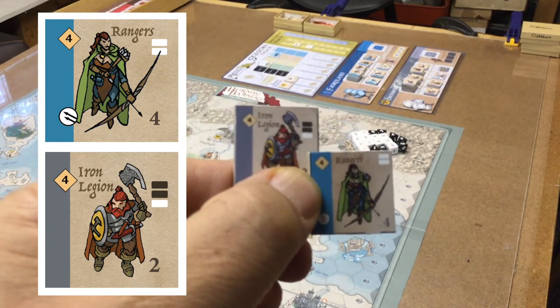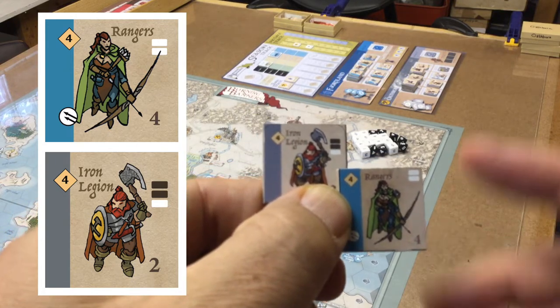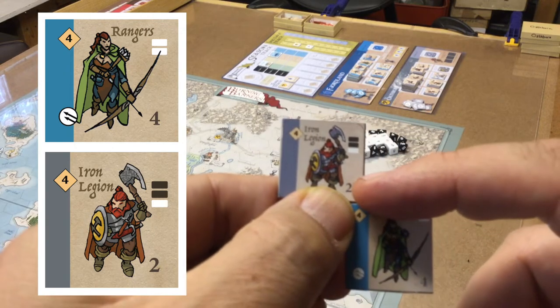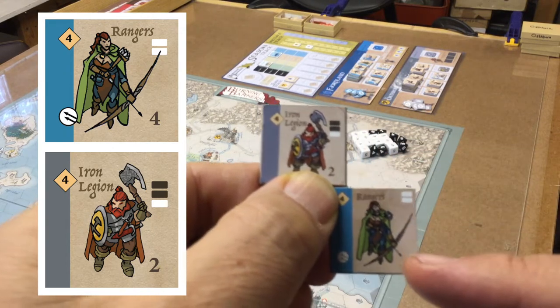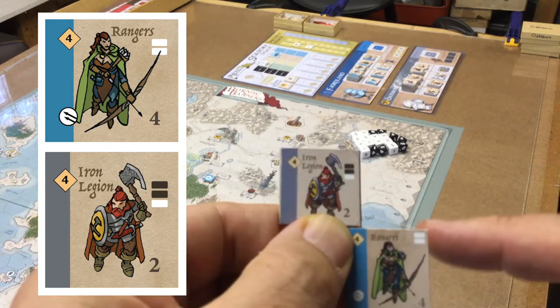I'll explain that when we get into combat, but that'll affect how combat is resolved. This is the movement factor. So the dwarves, very slow, heavy unit, moves 2 hexes. They have 2 movement points. And the ranger can move up to 4 hexes during its turn. Hexes are these spaces on the map.